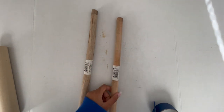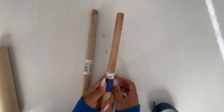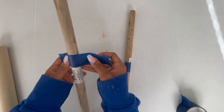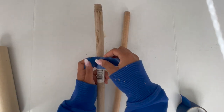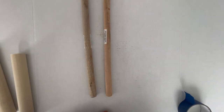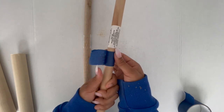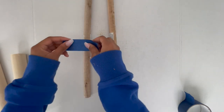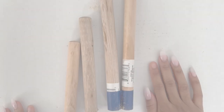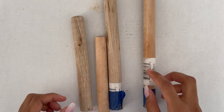I'd already had these plungers from the Dollar Tree, and I'm going to use the dowel end of the plunger to make my stand holder. With these, they're very easy to work with without me having to buy extra dowel — so I did cheat a little bit, but that's okay. We're going to measure out which side we want to use. I wasn't sure which side because of the sticker on it, so I did grab two, but you're only going to need one — one short, one long.